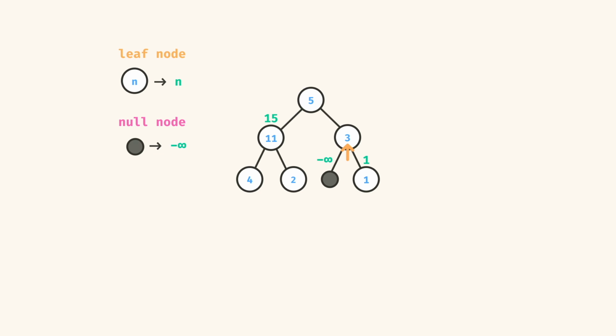So I'm rooting myself at the 3 node, and I can look at the results I get from my children, right? So between my 2 children, in my left path, I get a negative infinity, or in my right path, I get a 1. And I choose the maximum between them, right? 1 is bigger than negative infinity, so I should use the 1, right? And what I do with that 1 is I add my current value of 3 to it, so 3 plus 1 gives me 4, right? And that makes some sense because if I look at that small subtree rooted in 3, the biggest path from subroot to leaf would indeed be a 4.